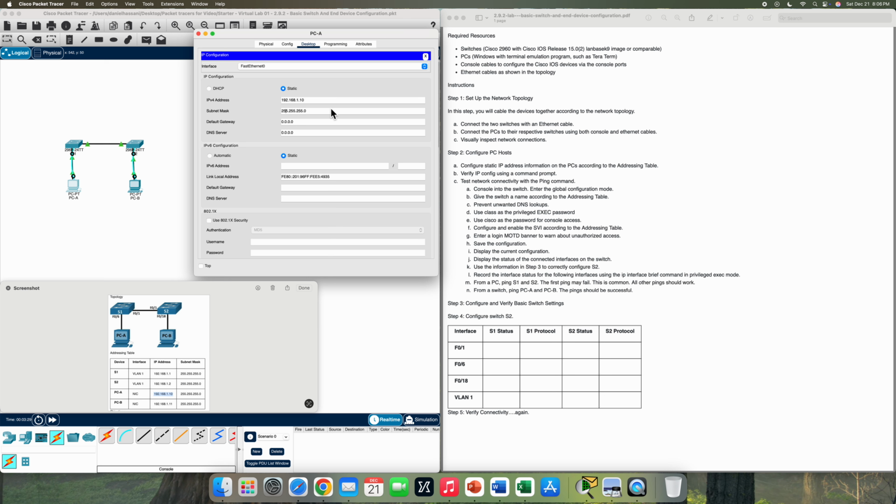Subnet mask, click on it, and it should fill it in correctly for you. 255.255.255.0. That is good, so we can go ahead and close that.